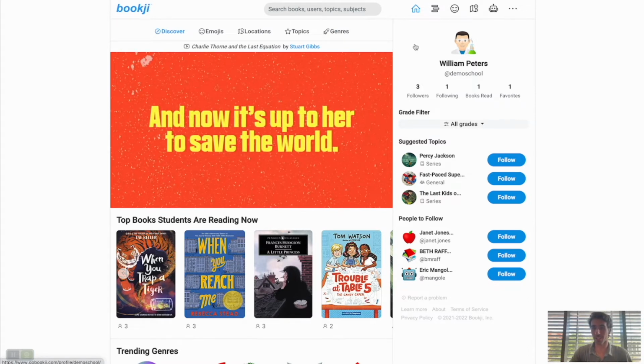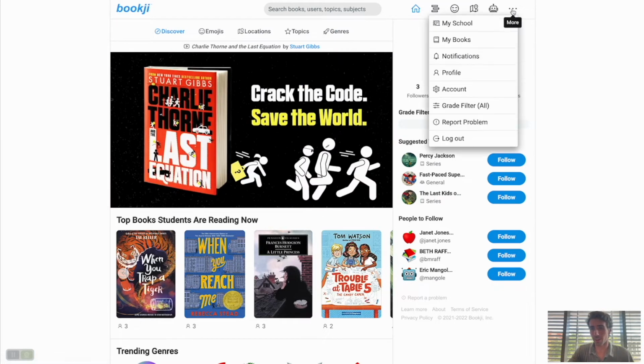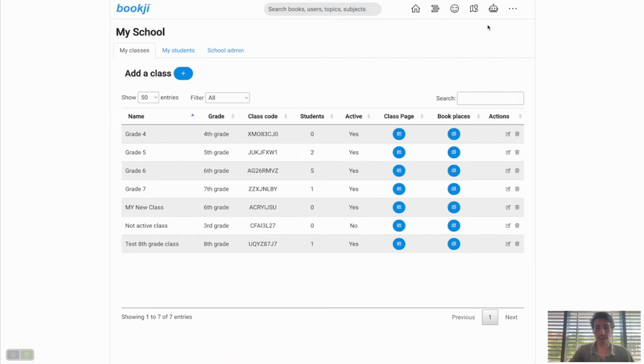So I'm on the home page again, and what I'm going to do is click on my school, and I'm going to go to the grade, or the class, that I want to view, and click on this little button here with the class page icon.